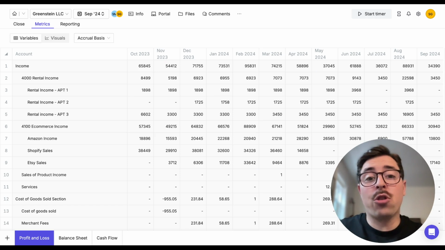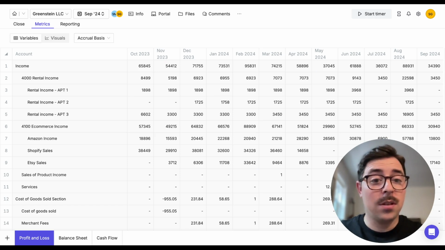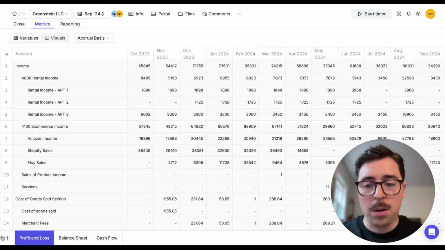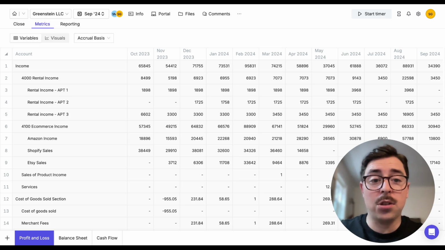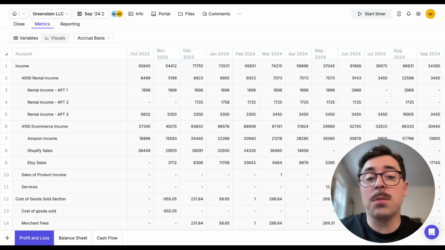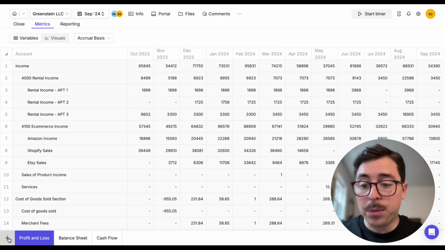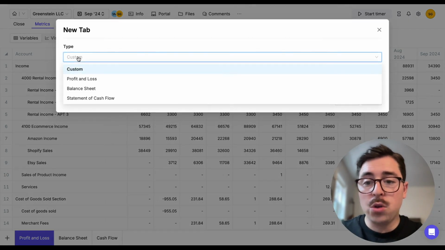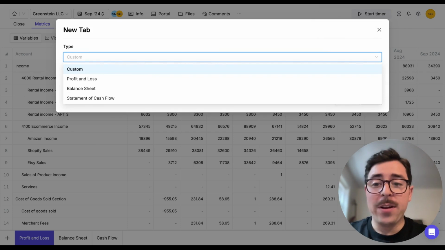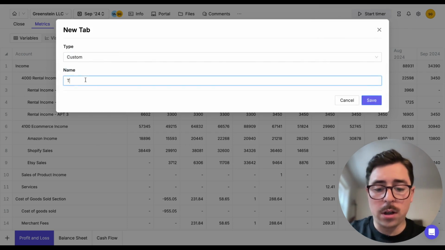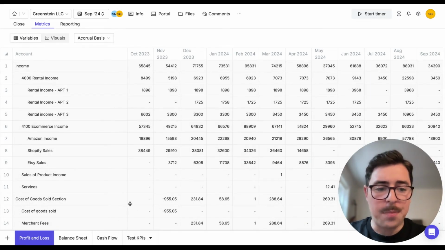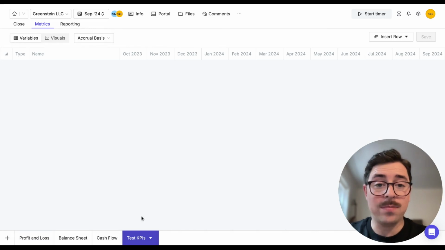In this section, you'll be able to create new metrics or edit some existing ones. And by default, you're going to see the tabs like the profit and loss, balance sheet, and statement of cash flows in the bottom left corner, which I pointed to earlier. But you'll also have the ability to add some custom tabs where you can create financial statements filtered by class, locations, customer, or something unique. And you can do that by clicking on the plus button in the bottom left corner and then choosing from the default options. For today's video, we're going to create a custom sheet and we'll just call it our test KPIs. And now you can see that there is another tab right here on the bottom, which I'll click into, and now we'll get started.